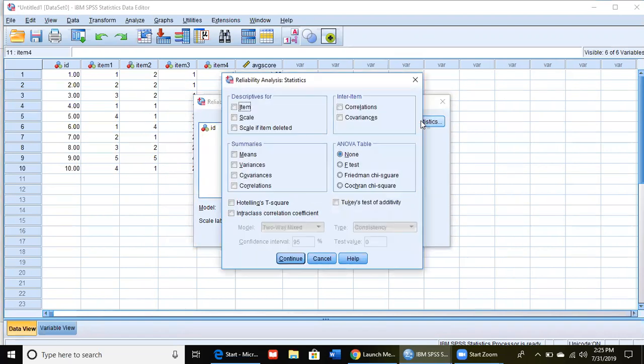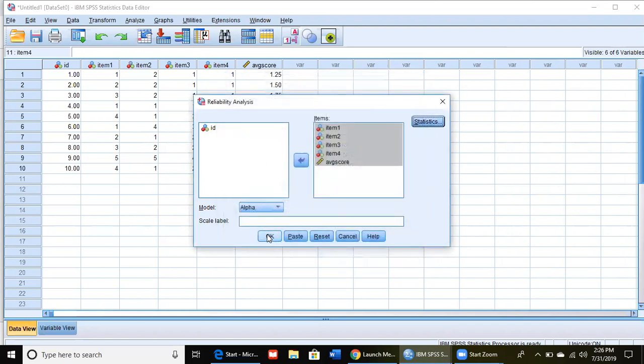And there's certain things I like to tick off. I like to tick off these 2 things. Let's just tick all this stuff and see. I'm not going to do that right. I'll tick it, but I don't really look at it, quite frankly. And then we're going to say OK.